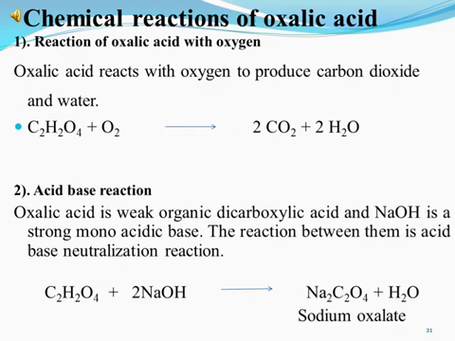The other reaction is the acid-base reaction. Oxalic acid is a weak organic dicarboxylic acid, and sodium hydroxide, which is also known as caustic soda, is a strong monoacidic base. The reaction between them is called a base neutralization reaction, in which water molecules are released. Oxalic acid reacts with 2 molecules of sodium hydroxide to generate sodium oxalate with water molecules.